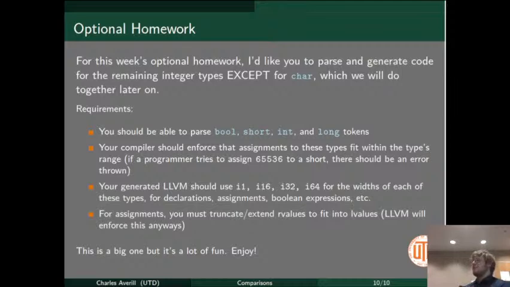One cool thing about LLVM that I think I mentioned in the first lecture is that you don't have to use a power of 2 in those I chunks right there. You can put any number you want, and it will let you make an I45 or an I90 or something like that, which is very interesting, and it's going to abstract away all that logic for you. So we don't have to worry about any of that binary stuff. It's going to worry about that for us. So that was just a little fun tidbit. That's a big homework, but I think it's a lot of fun.